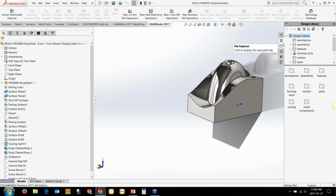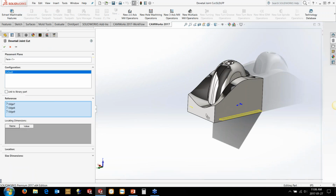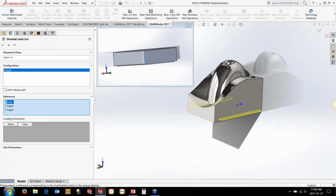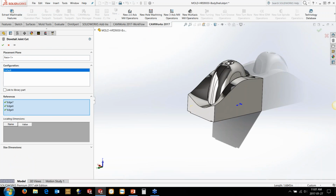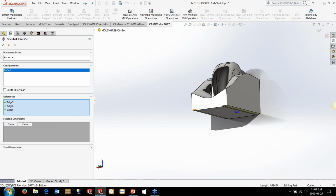Now, the nice thing about being in SOLIDWORKS is I can save out a feature as a library feature part, SLDLFP, and it basically allows me to drag it on, drop it in here. It comes up with a little window, and then I can just locate where I want it to be, and it's going to automatically self-center it between those edges and then locate it at the bottom of the screen there. And it puts in my dovetail cuts to the standards that the manufacturers recommend. In this case, it was a 5th-axis fixture, so I had a 1/2 inch here and a 1/2 inch there, basically.